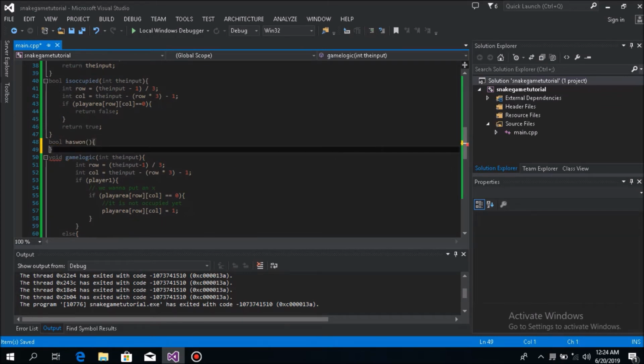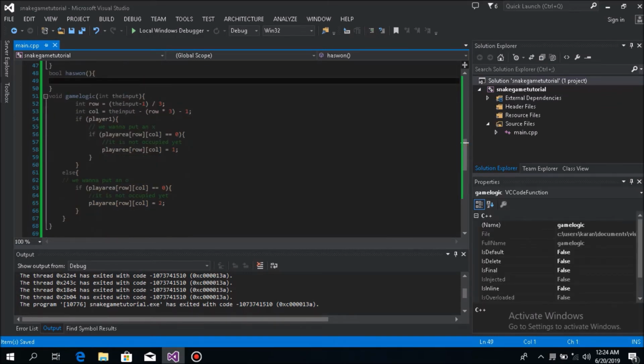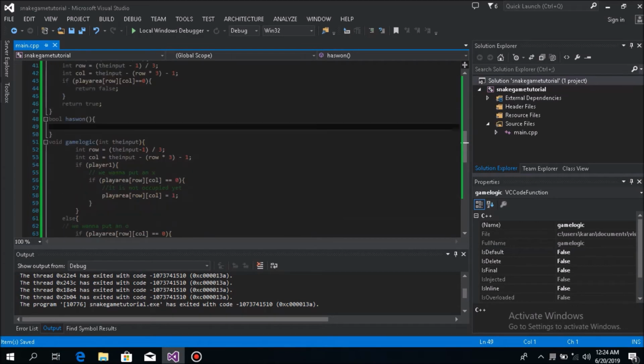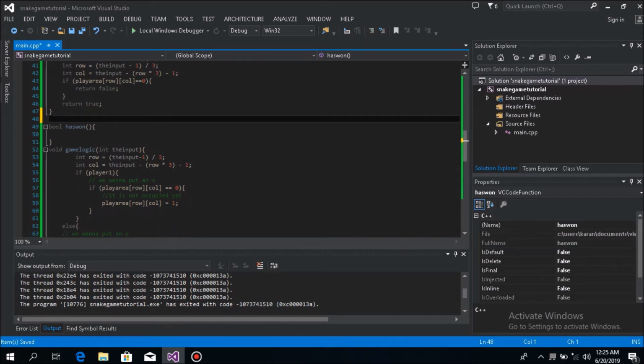Did someone win after moving? We need to know that, right? So now has won would check is anything there. So what player are we dealing with here? We're dealing with player 1, so let's make another function as well to check.